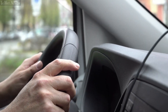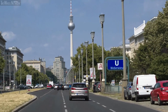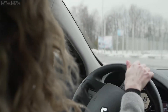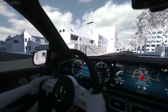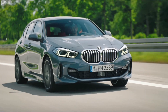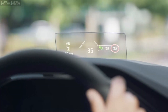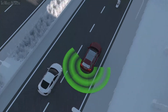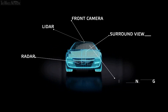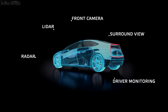Traffic accidents are down and with them fatalities and injuries, thanks to the driver assistance systems that are becoming increasingly common on today's new cars. Today many of the systems in the market offer basic standalone functionality such as lane keeping or automatic braking, designed to intervene only in critical traffic situations. Increasingly, however, vehicle manufacturers are using the different sensors on board of the vehicle to provide more advanced assisted driving functions.